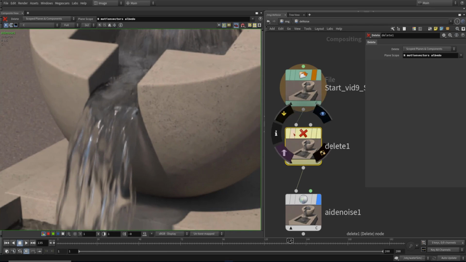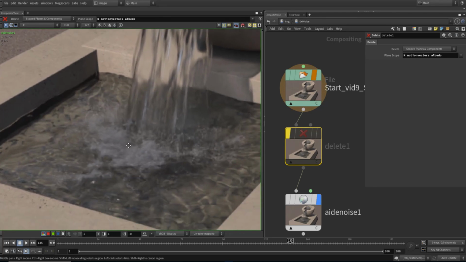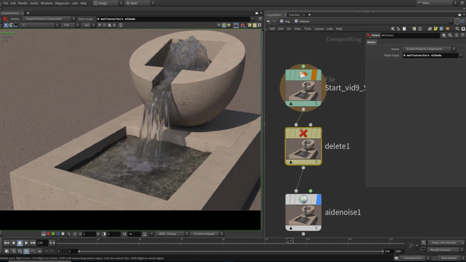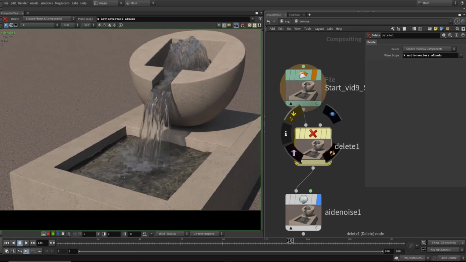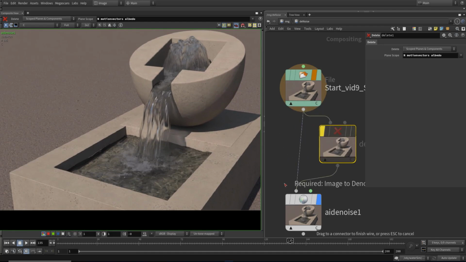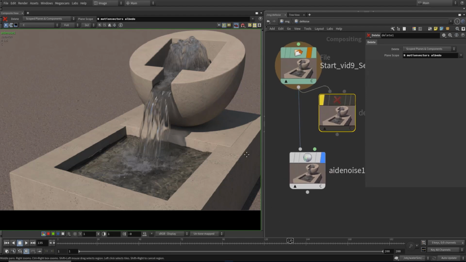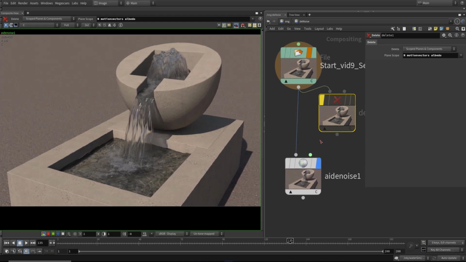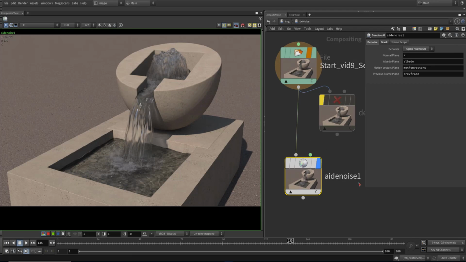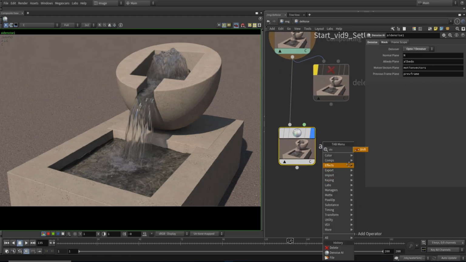We might notice a bit of a change in these other areas, or maybe not. But we'll notice some change where there's high noise. As you'll see, with using the AOVs, we get a little bit more detail than without. And if we press play, let's remove that. Actually, we don't want to remove our AOVs. And if you press play, you may notice some artifacts in these other areas if you're not using those AOVs to help remove the noise. So it's a good idea to have those in. So let's create a shift node.